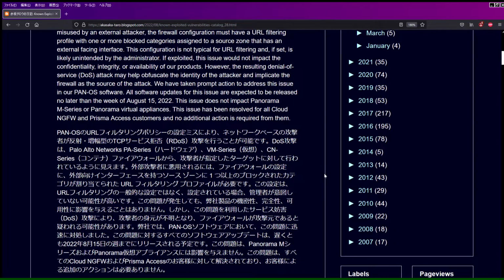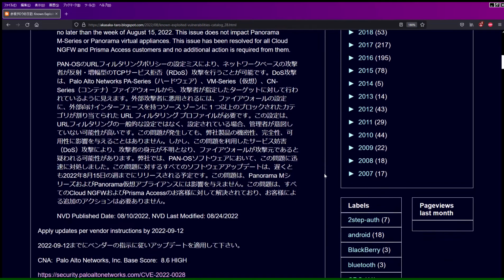We have taken prompt action to address this issue in our PAN-OS software. All software updates for this issue are expected to be released no later than the week of August 15, 2022. This issue does not impact Panorama M-Series or Panorama virtual appliances. This issue has been resolved for all Cloud NGFW and Prisma Access customers and no additional action is required from them.